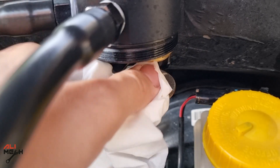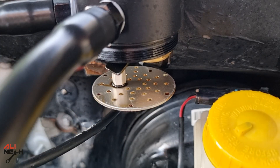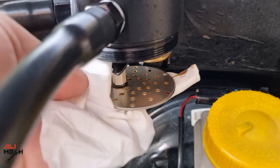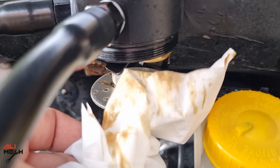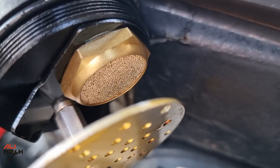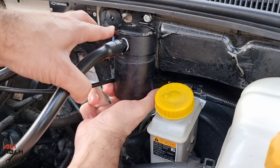I think for 3,000 kilometers, holding that much oil is a great result. After installing an oil catch can, you need to check it once in a while to know how much oil it will hold. I will check it every oil change, wipe everything clean, and also check the filter to see if it's clogged. Use carb cleaner to clean the filter, but in this case it's clean, so we're going to put it back.